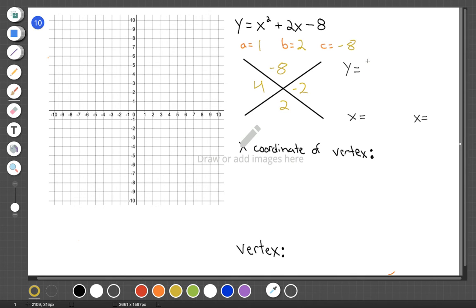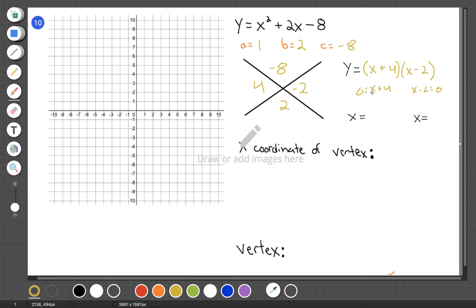Okay, now we can move on to our factored equation. So remember, it's going to look something like this, where you take this 4, put that in there first, so x plus 4. Okay, then you're going to have the same thing again, so x, and this time it's going to be -2. So that's how you put that in your factored form. Then we move on to our zero product property. So you're just going to simply take both of these, set them equal to 0, and solve both of them.